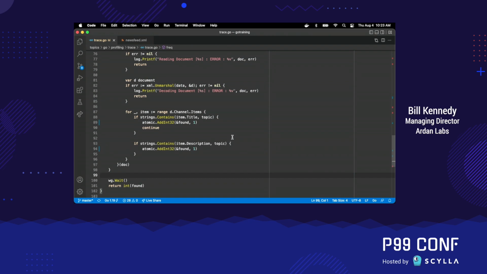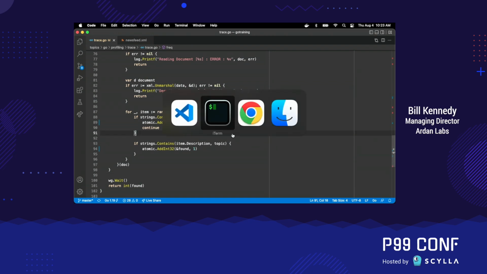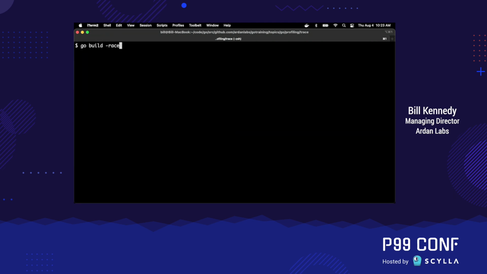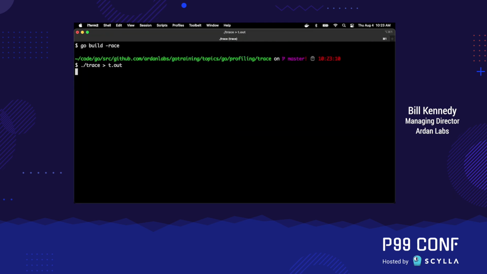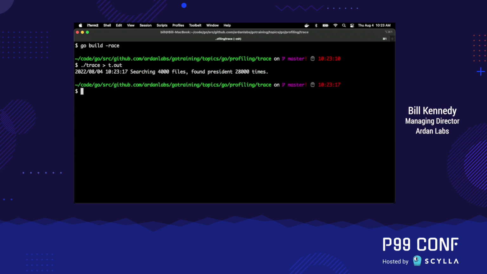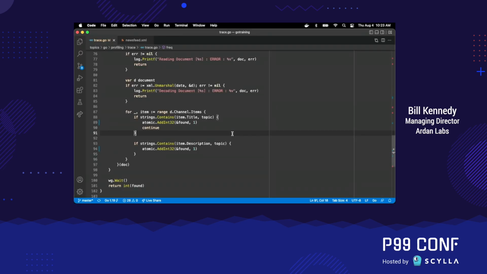We're going to be okay. And now, by having an atomic instruction there, that should get rid of our data race, right? Let's see. We'll build it again. We run it again. And sure enough, no data race. It's running super slow because we've instrumented it, right, with that race detector. So the atomic instructions here now got rid of our data race.